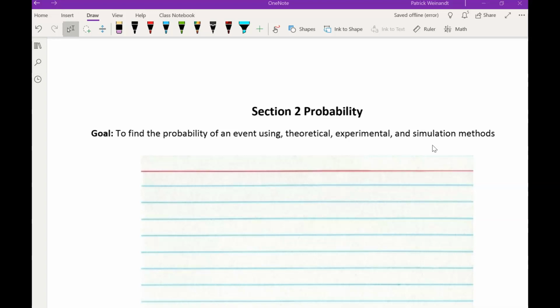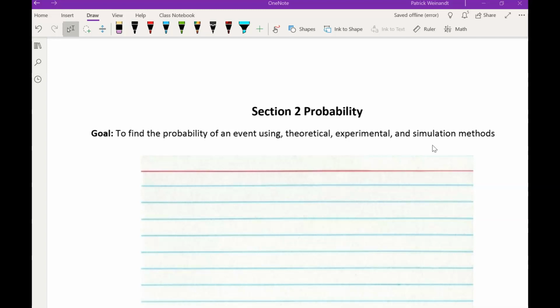Hello, everybody. So, we are working with probability and statistics in this section. If you remember on Friday and Thursday, we were working with permutations and combinations, which just tell us the number of ways an event can occur. That's going to come in handy today when we're finding probabilities of certain events.